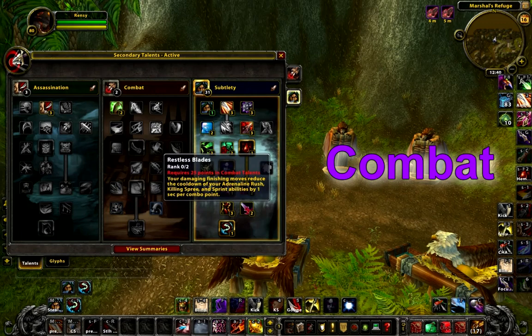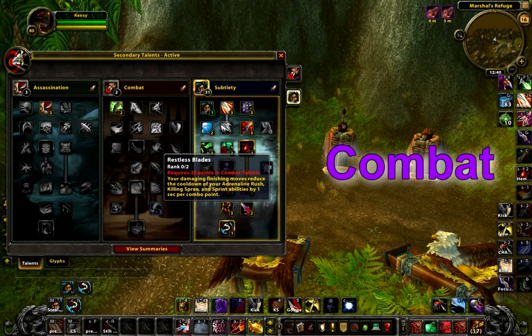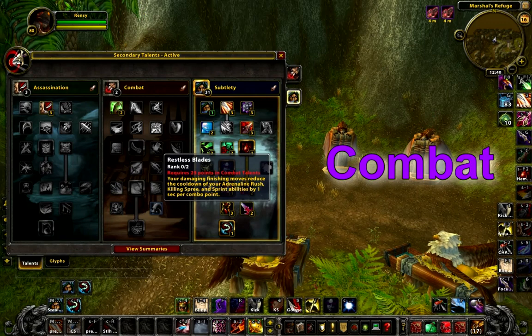Also, Restless Blades, this is really sick. I think this is probably the best talent in the tree, and definitely one of the coolest. It makes your finishing moves reduce the cooldown on your Killing Spree, Adrenaline Rush, and Sprint by 2 seconds per combo point. So if you dump a 5-point Eviscerate, your Sprint goes 10 seconds down. All of it goes 10 seconds down.